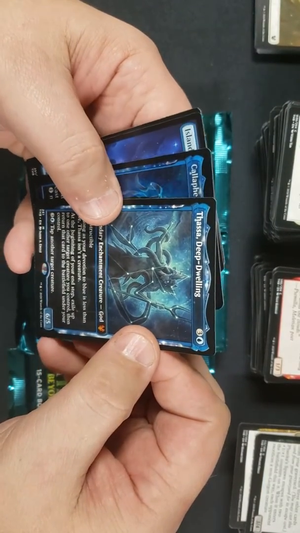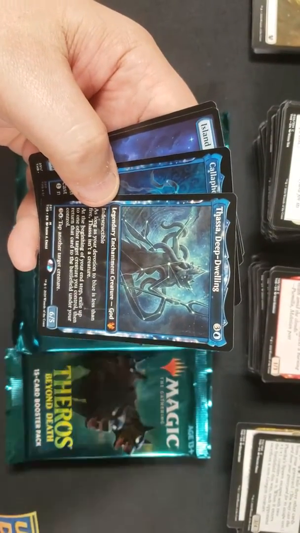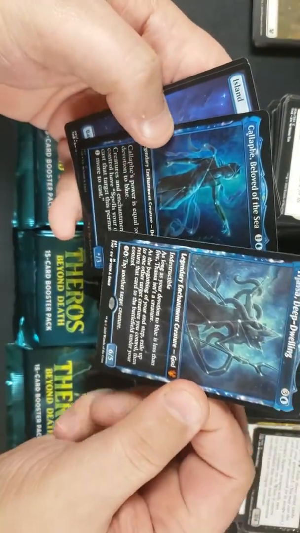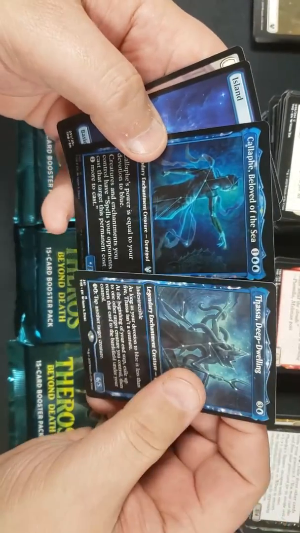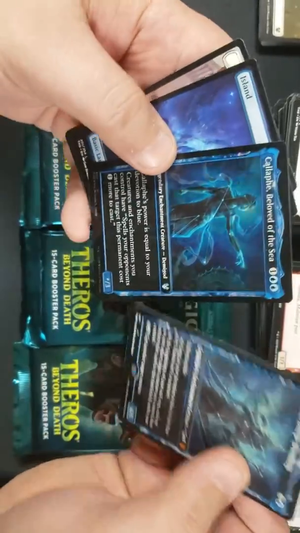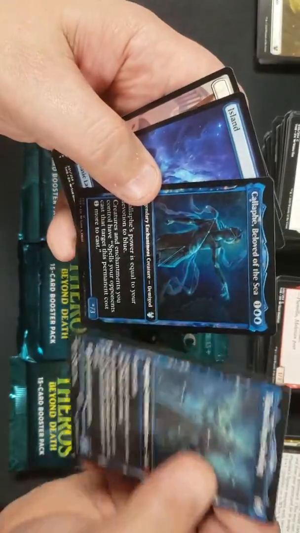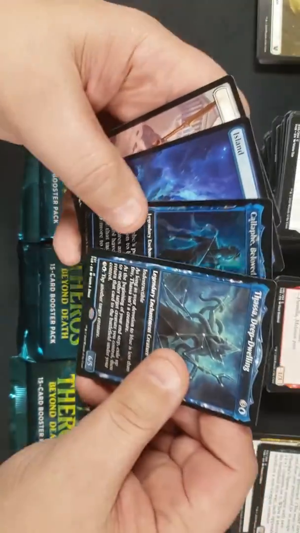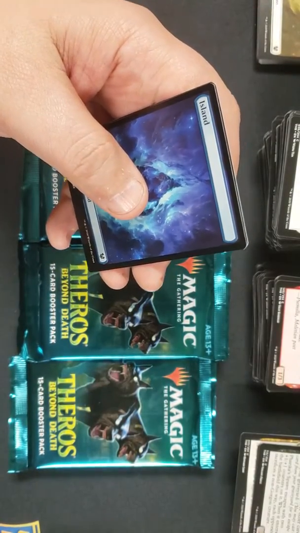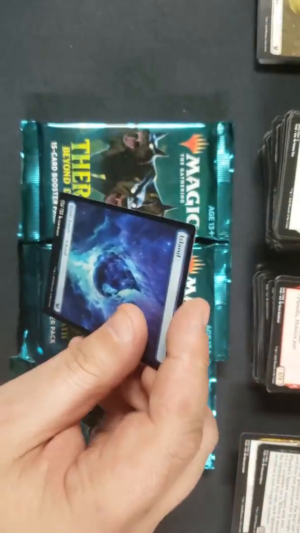So we got a Thassa, Deep-Dwelling, and it's an alternate art card. So whoever's looking for a Thassa, it is now available with a foil Calife. I really thought we were going to get the double hit. And, you know, unfortunately, it's the Calife, but it is still a really beautiful blue foil uncommon. So once again, those two are now going to be available in the store. And I am now 3, 4, 5 on gods out of this box.